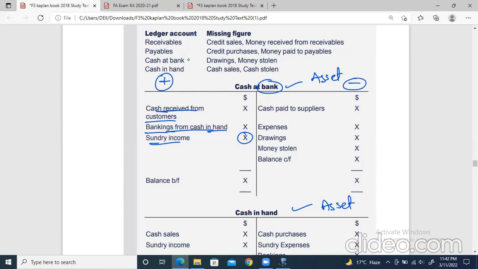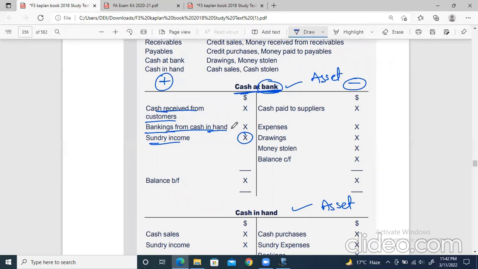Any payments are made here. Banking from cash is like we're receiving cash then, the banking one, right? You see, this account is cash at bank. In short, we can call it bank. Let's say I have like $1,000 in my pocket. I want to put it in the bank because I think it's not safe to keep in my pocket. It's a huge amount, right? So I go to the bank and deposit it in my bank. So in actual, what is happening? The bank is being increased, right? So this is originally all the things that we have studied.